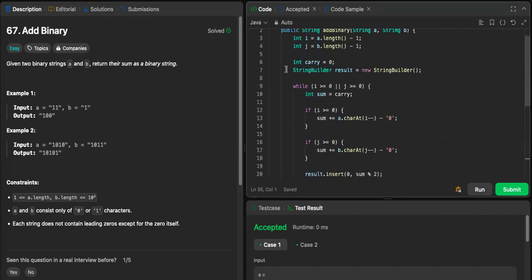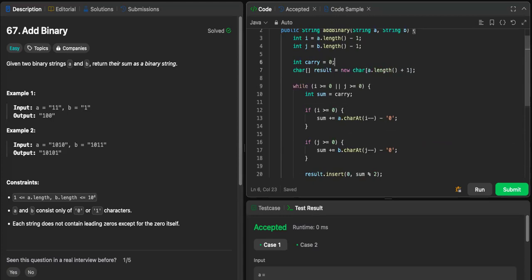All right, so I'll try the array thing. So we have a character array, and this is the result, a new character array, and whichever length is bigger, we'll take that.